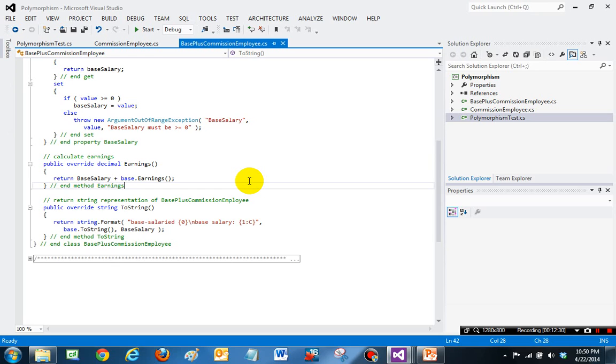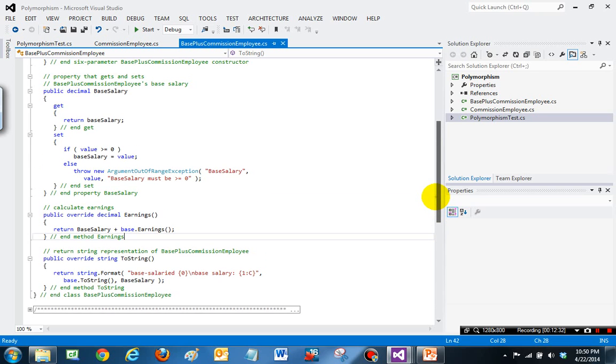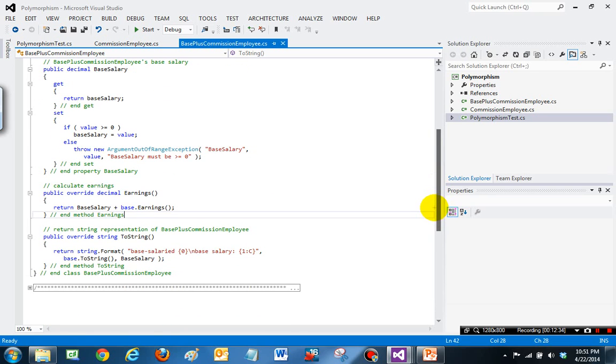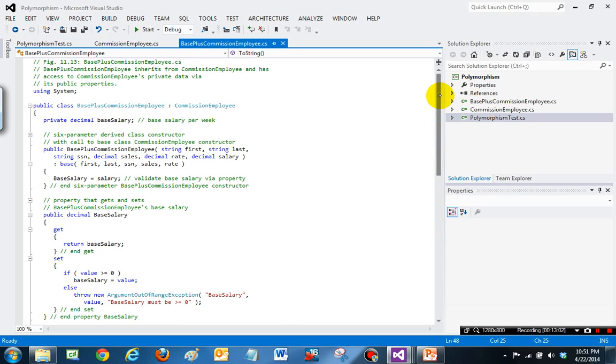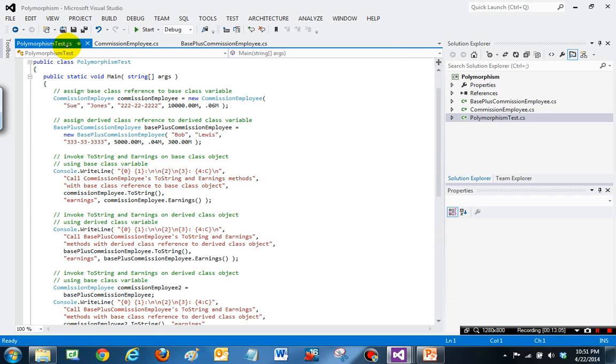So the base keyword refers to the component of this object, which is a derived class object, that is of the base class, half of it, so to speak. And we override the toString method, again calling the base class version of toString, and add to it the base salary. So that's the relationship between the base class and the derived class in this case.